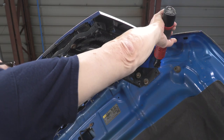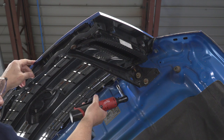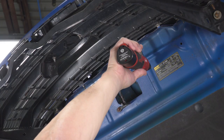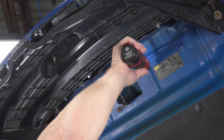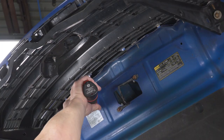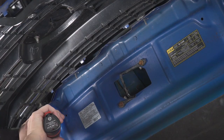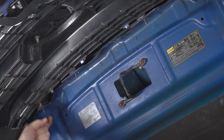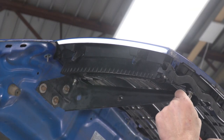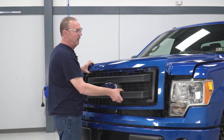Here's our 10 millimeter on the outside, one on the inside, and then one at the bottom. We've got three more at the top on the inside of the two support bars, one more on the outside at the top, and then one at the bottom. With those nuts and bolts removed, you should just pull the grille straight out and it's off.